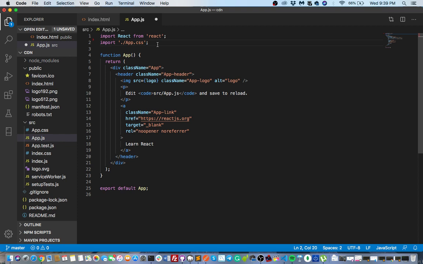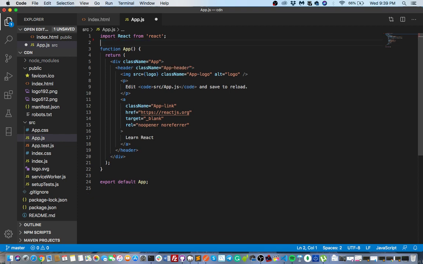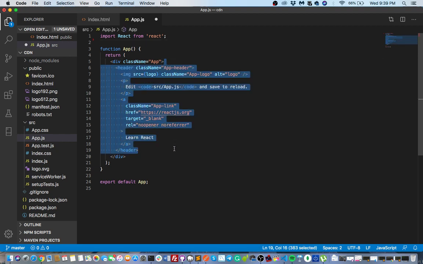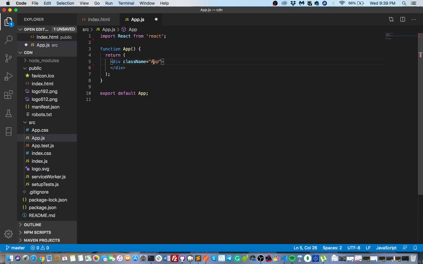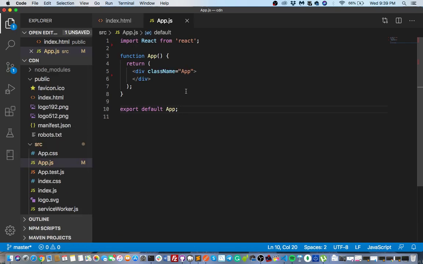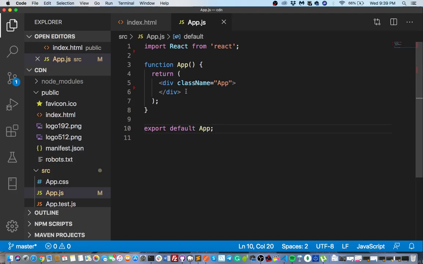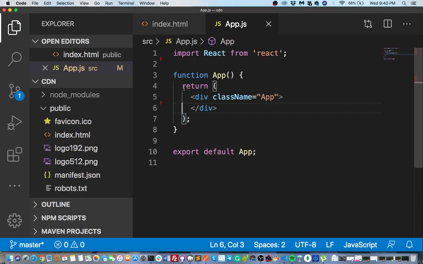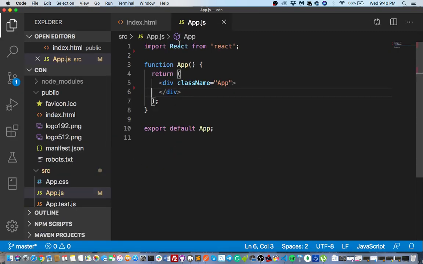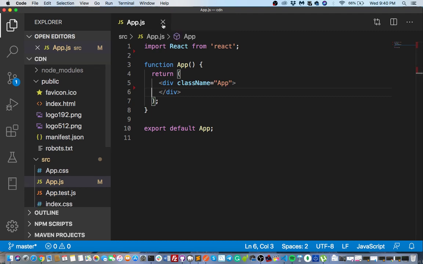Take it out, also this one, and then we can remove all of this until it shows like this.